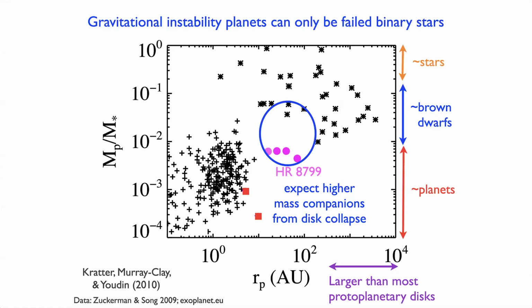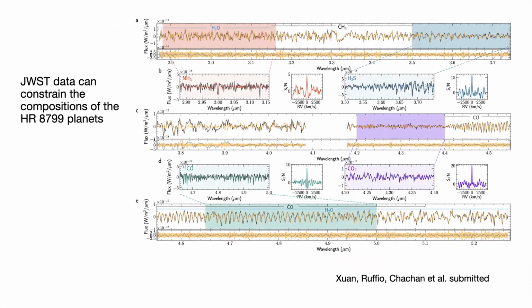And so we argued at this time that gravitational instability planets should be failed binary stars. And you know, some of these things, if you make them by gravitational instability in principle, can be driven closer into the disk, and maybe Sergey will tell us about this. But you should still be making higher mass things as well, because it's very easy for them to accrete once they've collapsed. Okay, so that's some old HR 8799 things.